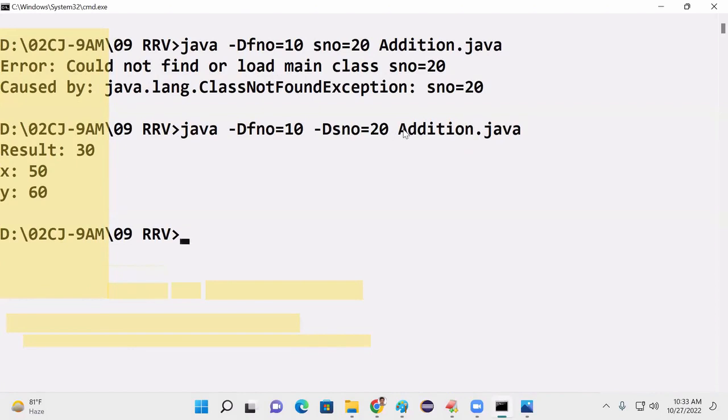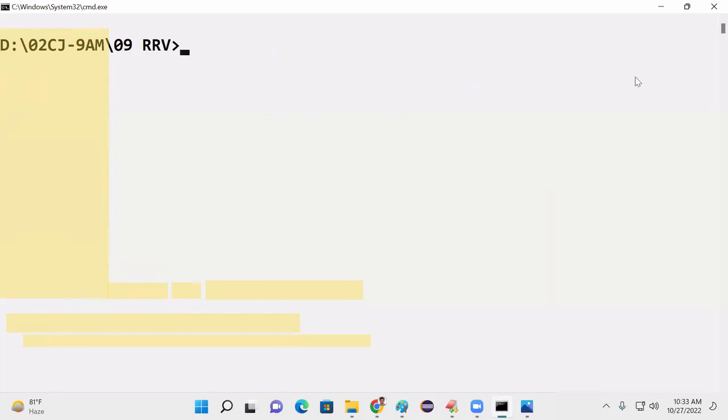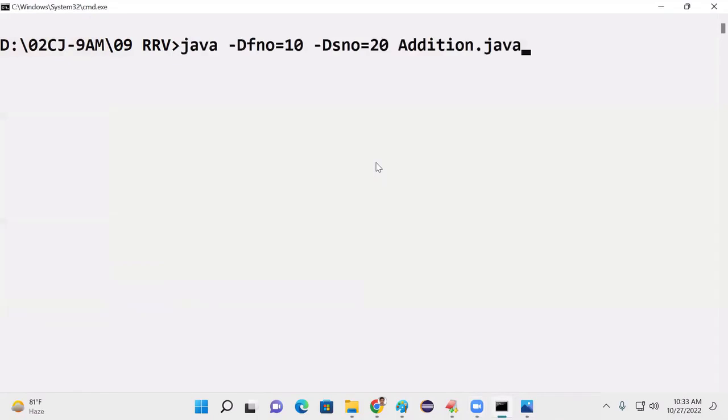But this feature is not suitable for project development. Only for beginners. This feature is given as competition to the Python language. Python is a scripting programming language, so you can run a program without compilation. But Java is a programming language, so you have to compile it. To give competition to Python, to give a feeling that Java also supports running without compilation, this feature is there. But for project development, this feature will not work. So that is the story.